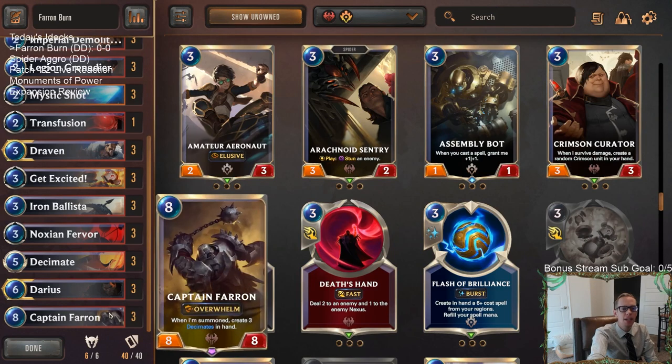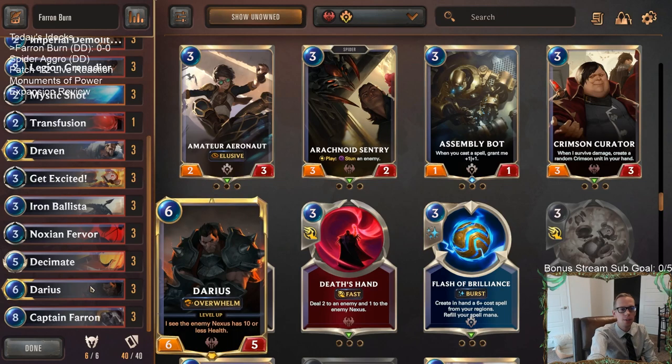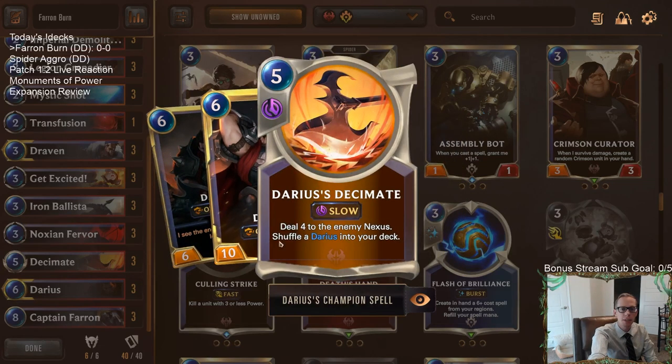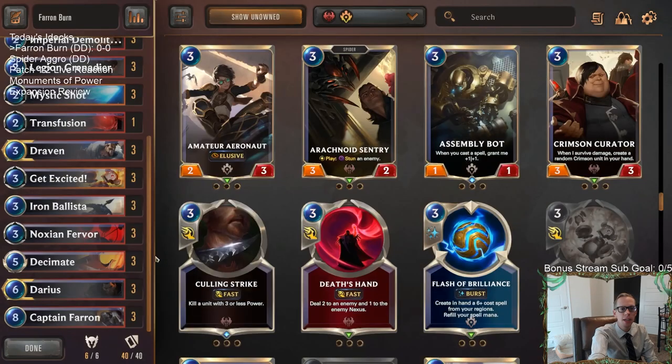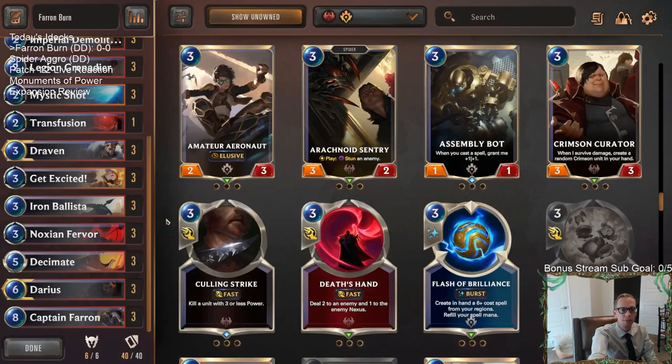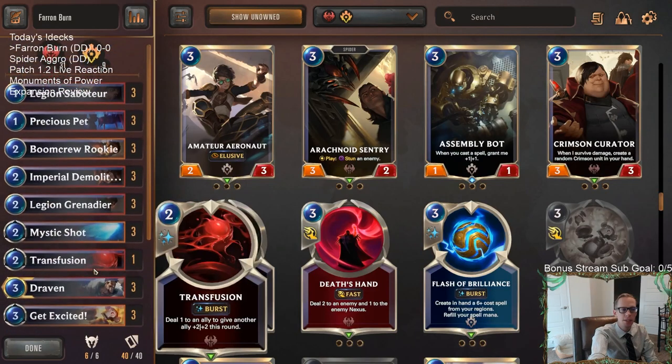And that's not enough. We got Captain Farron, three of them creating even more Decimates for us. So yeah, Captain Farron's going to be our top end here. So if we have opponents stabilized, if they have some Nexus healing, Captain Farron's going to be finishing the job. So we got full three of those, full three Darius coming in as a 10-6, because they should definitely have 10 or less health by the time we get to turn 6. So coming in as a 10-6, plus Darius' champion spell, more Decimate. Like, we're playing so many Decimates. We have regular Decimate, we have Darius Decimate, and we have Captain Farron making triple Decimate. Man, we're going to just decimate some opponents.